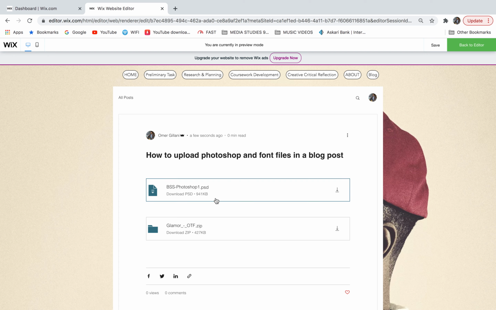So this is how we learned how to add a Photoshop file or a font file on a blog post. Obviously where to place it, I told you clearly. Under each design there would be a proper heading saying Photoshop files for this design and font files I used in this design, something like this. And the benefit is that the examiner can download your PSD Photoshop files and open them in their Photoshop, and if they want to see how you made the layers and how you worked, they can see. So obviously you put in the effort, so you should take proper credit for it.